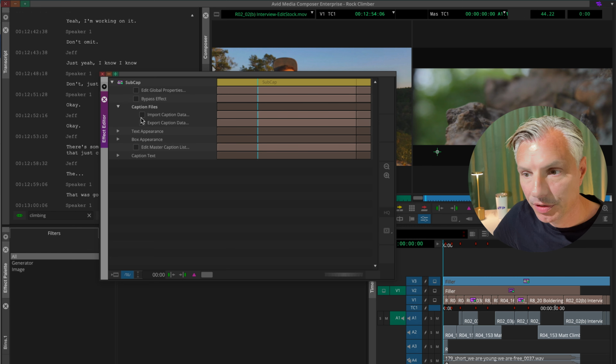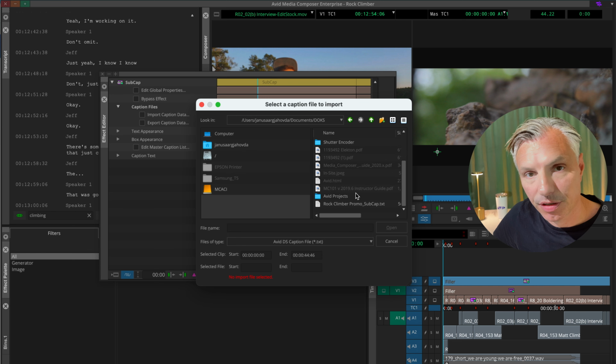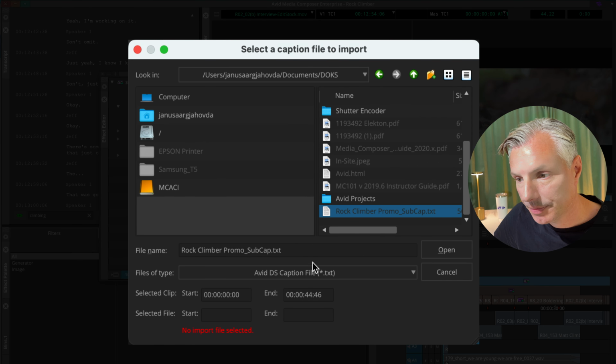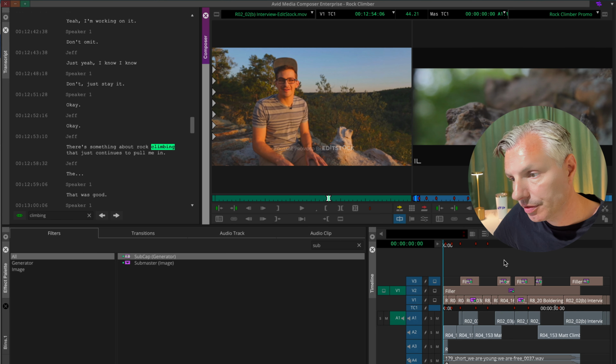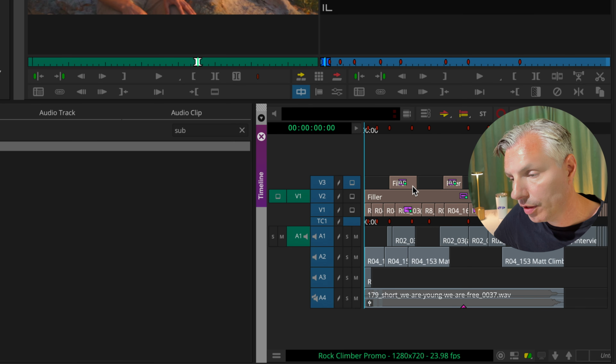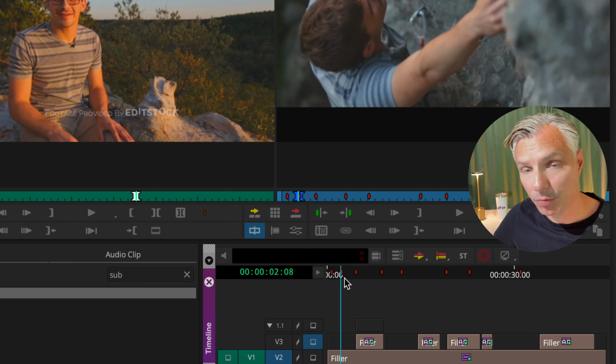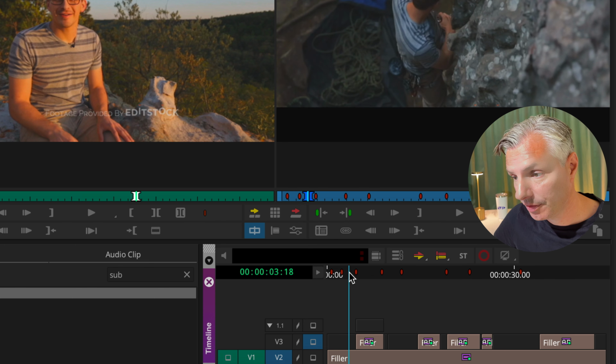So what I can do is import caption data, and then scroll down and find my exported subcap text and hit open. So what you can see is it is done. Before I had one subcap effect, but now it's cut up into where he's talking. And it has now imported my text, or my subcaps or subtitles, into Avid.